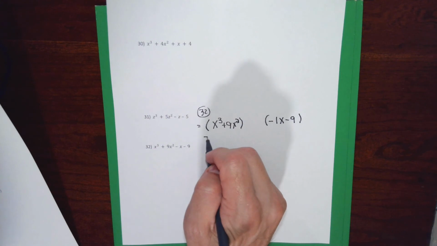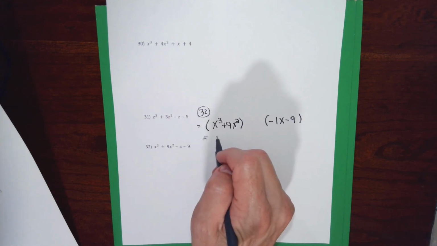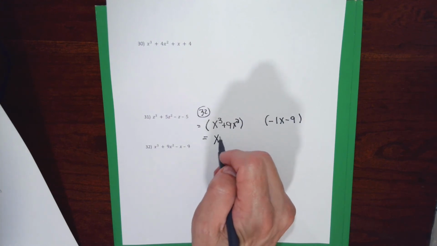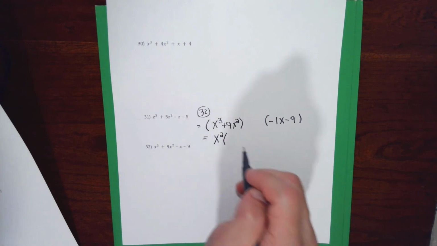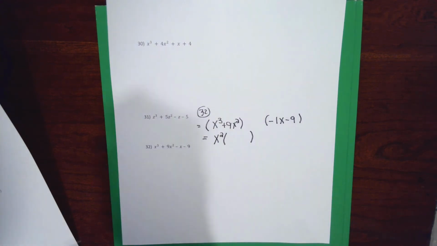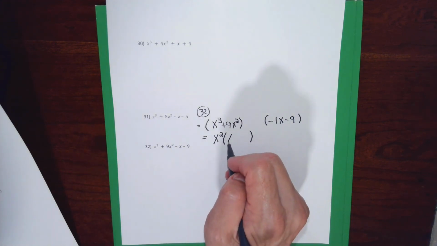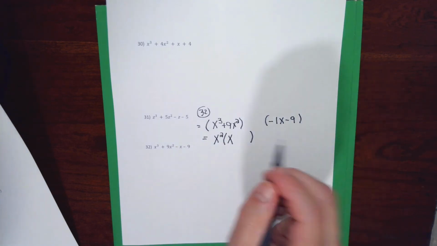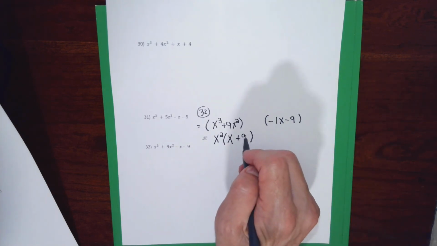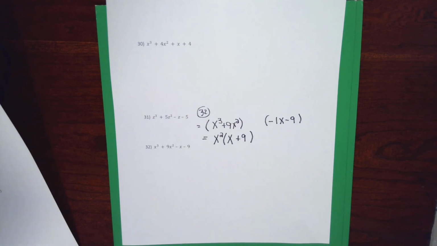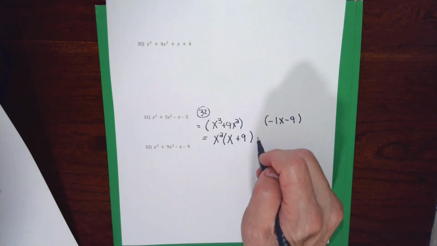In 32, from the first two terms, x cubed and 9x squared, I'm going to factor out the smaller of the exponents on the x's, x squared. From the x cubed, when I factor out an x squared, I'm left with 1x. From the 9x squared, I'm left with a 9. Second parentheses doesn't have a common factor. Both terms don't have an x, and when you have a coefficient of 1, you're not going to get a numerical common factor. The second parentheses leads off with a negative, so I'm going to factor out a negative.